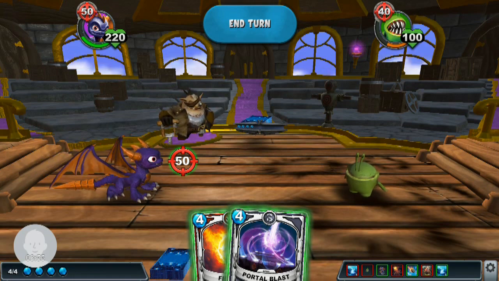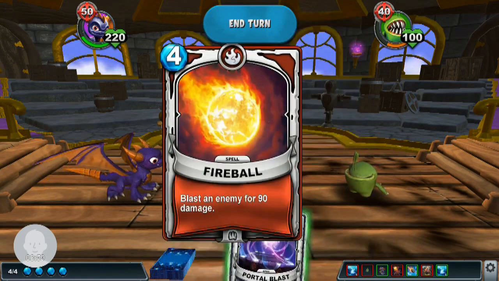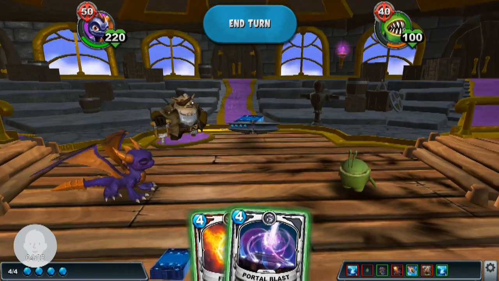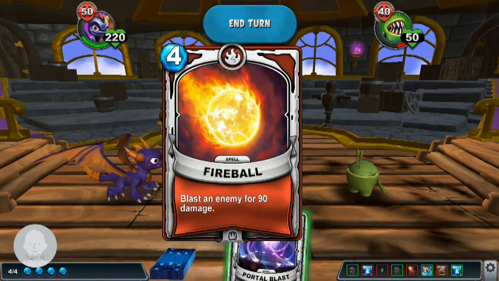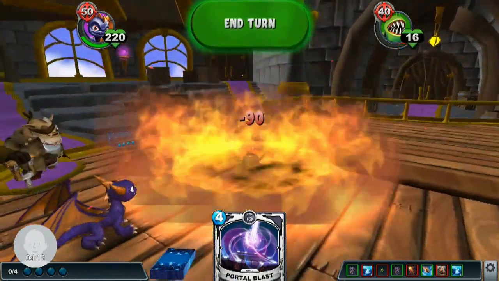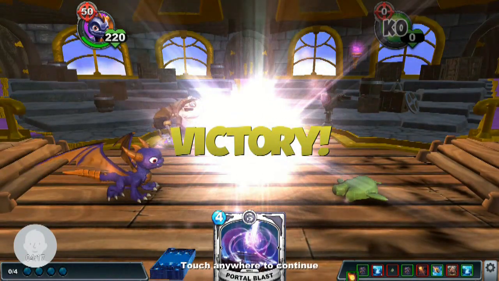So will that. So let's be a little ridiculous here. We can attack and then play the spell card to just supremely slap him in the face, and that'll do 70. This does 90. Let's just decimate the guy. So he's sitting at what, negative 50 or negative 40? Alright, so we just tap the screen to continue.